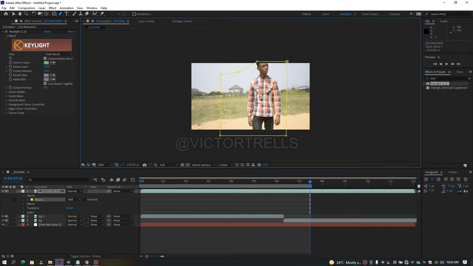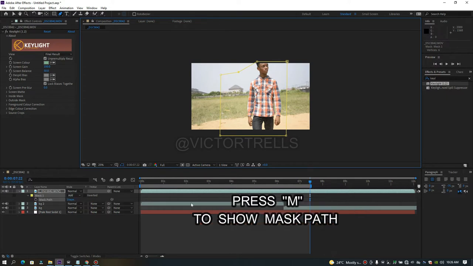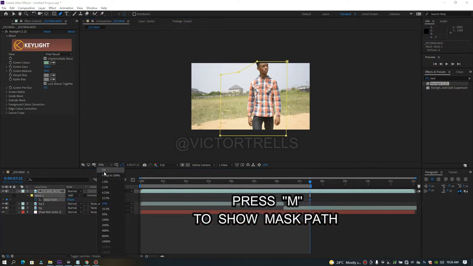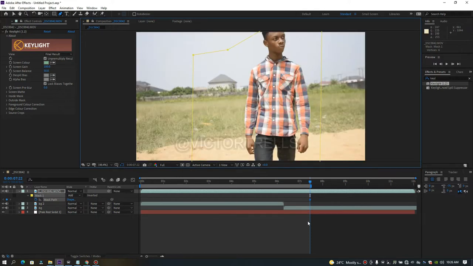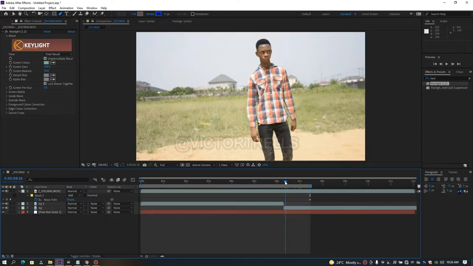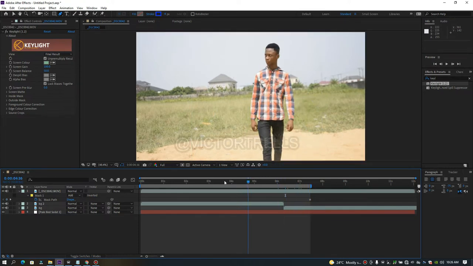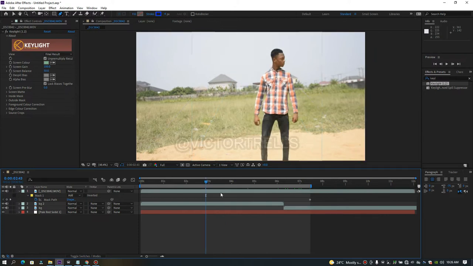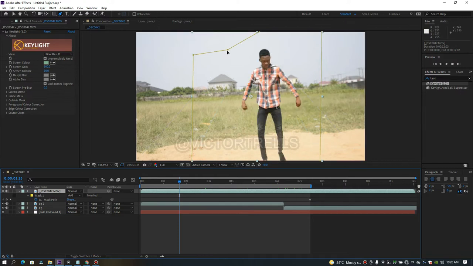Now press M on your keyboard to show the mask part timeline. So click this. Let me zoom back so we can actually see that that line is no longer showing. If I click out, that line is no longer showing. So I'm going to be manually following him. Okay, to see if it's actually, oh good, then we can see the parts where we actually cropped out. So basically it's good to go.